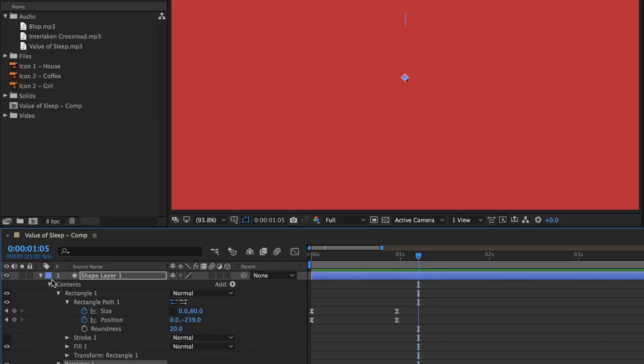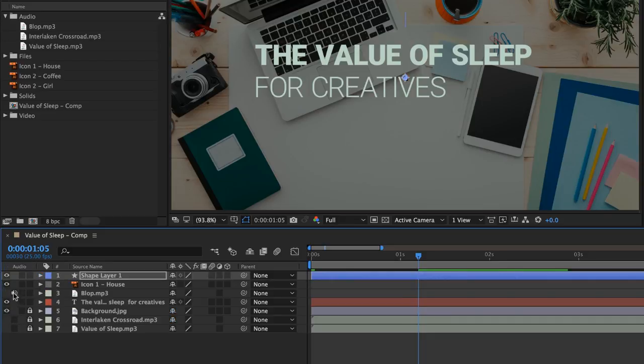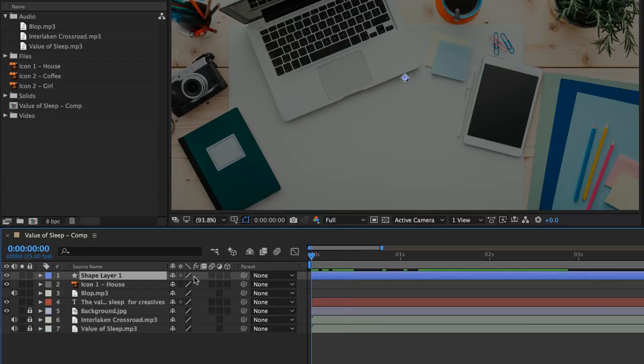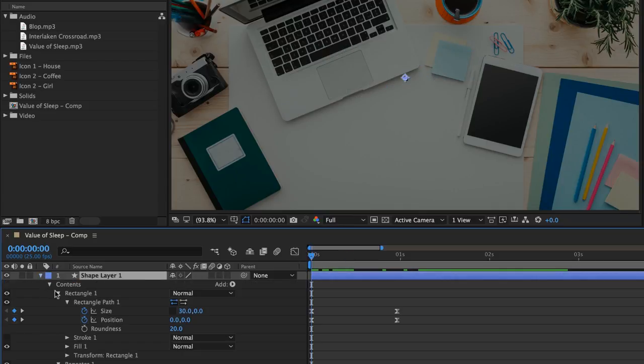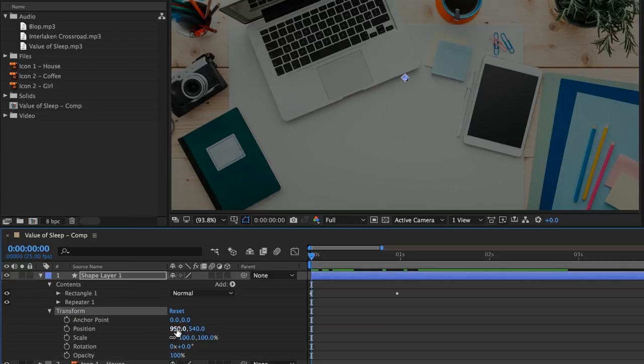Now we're going to turn on our layers and move it so it's in the right spot. So what we'll do is, let's close that one, turn the eyeballs all on, turn the sound on for the blop, the music, and the background. And what we'll do is we'll reposition this shape layer. Problem is it's quite hard to do. Okay, where is he there? It's quite hard to get your fingers on him. So it's a lot easier to actually twirl this down. And I'm going to twirl all that up and use this one here. It says transform. I'm going to play around with the position.